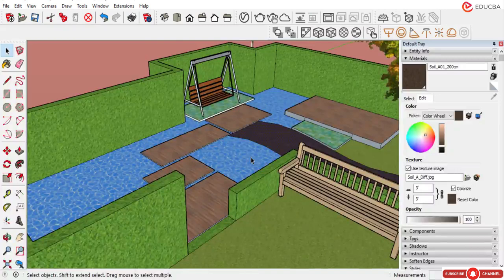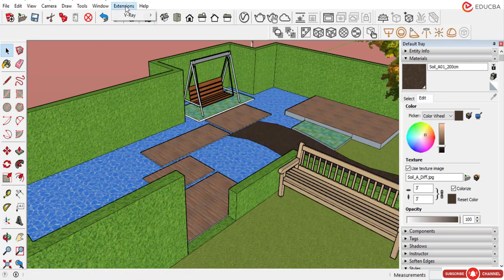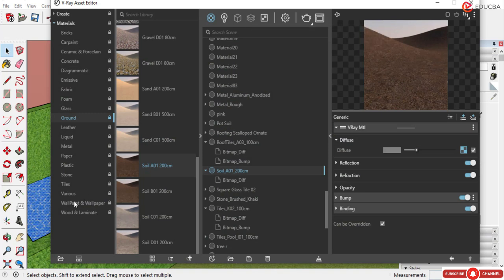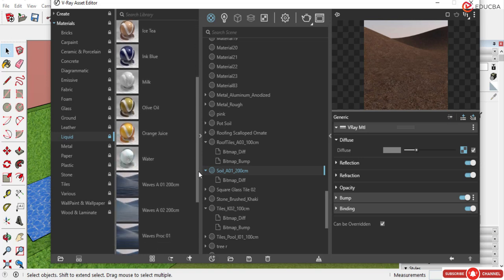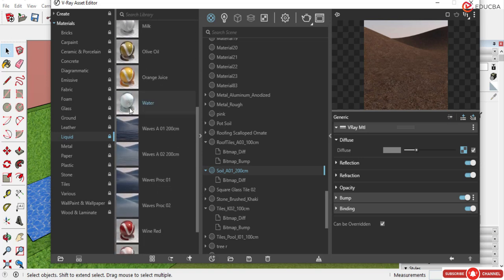Now go to another pattern like this. If I want to change the pattern of water, this is the normal water I have taken from SketchUp. But if I want to change the pattern of this water, select this, go to the V-Ray asset editor. Here is the liquid, and in the liquid there is water available.